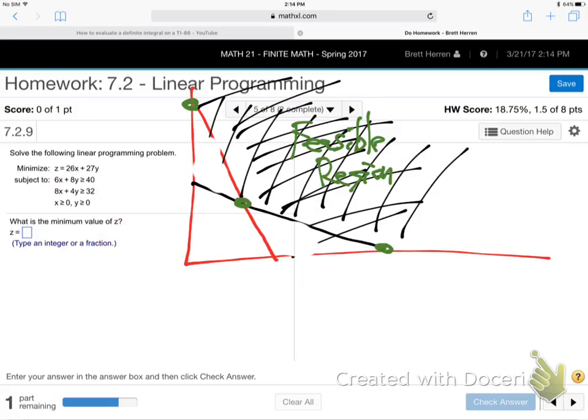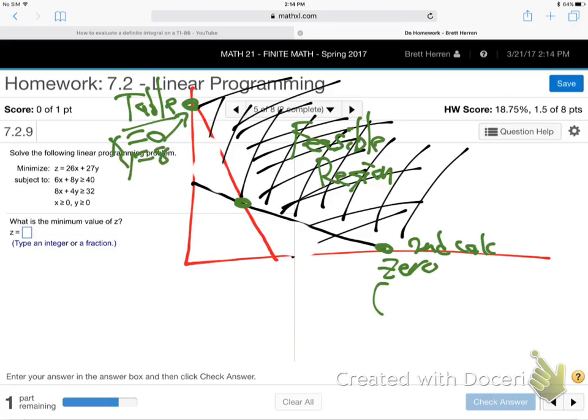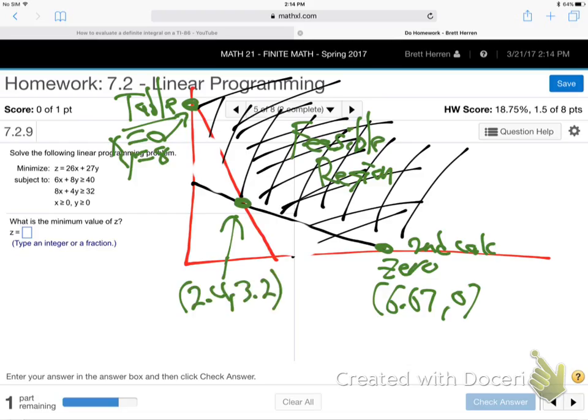All right, let's go back to the problem here. How do we find those three points of intersection? Use your calculator. Did you guys find them on your calculator? This one is the 0 on the second calc, and this one's the table when x is 0, right? So somebody got them? This is x equals 0, y equals 8, so (0, 8). This one is something comma 0. What's this one? 6.67 comma 0. Good. And then what's the one in the middle? 2.4, 3.2. Good. Okay, so we got those three.